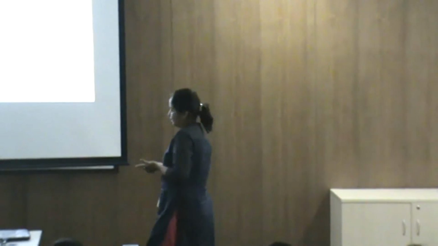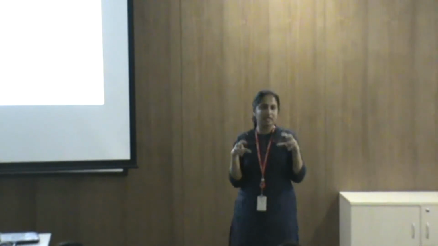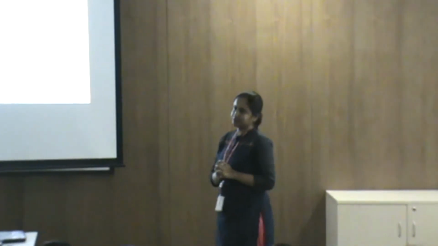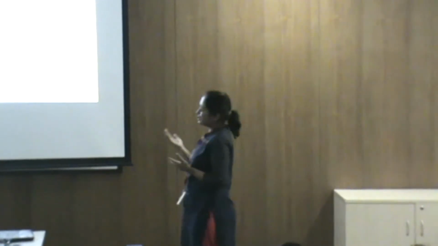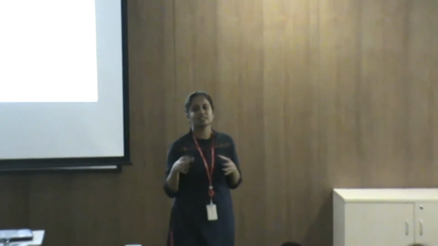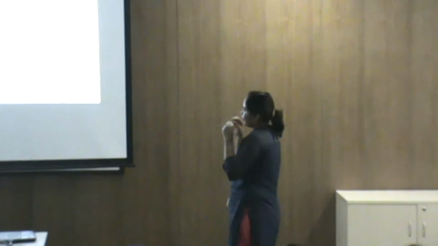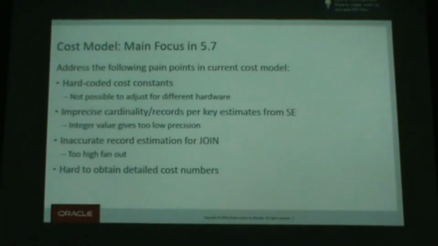And what we had in the Optimizer was cost formulas present everywhere, and hard-coded costs all over the Optimizer. So this had to be dealt with, and there was no way the user could tune or configure these cost constants based on their requirements. So all these factors together motivated us to come up with a new cost model.